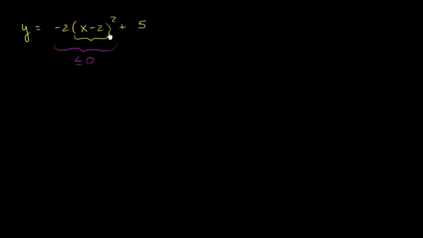So if this thing is always less than or equal to 0, the maximum value that y will take on is when this thing actually does equal 0. So the maximum value for y is 5. And when does that happen? Well, y hits 5 when this whole thing is 0, and that's when x minus 2 is equal to 0, which is when x is equal to 2. So the point (2, 5) is the maximum point for this parabola, and it is actually going to be the vertex.